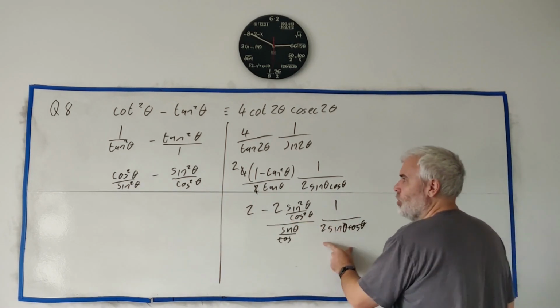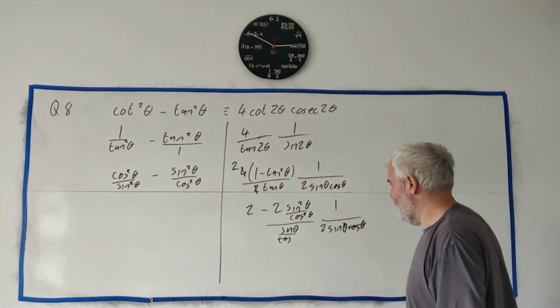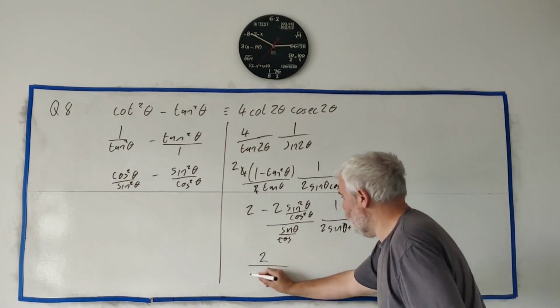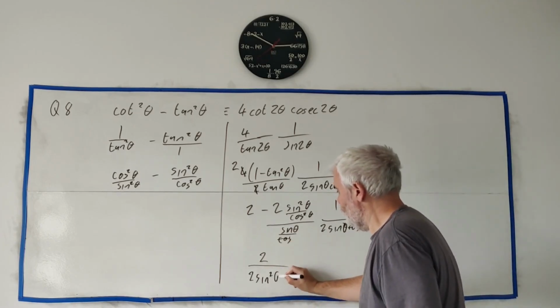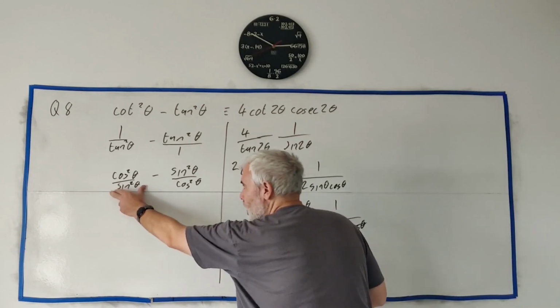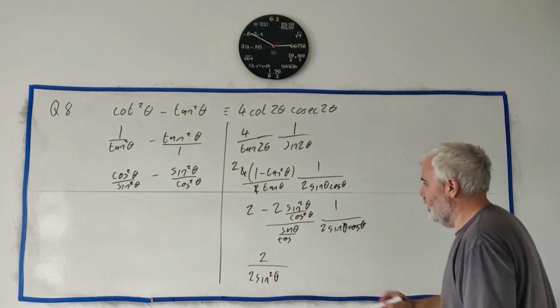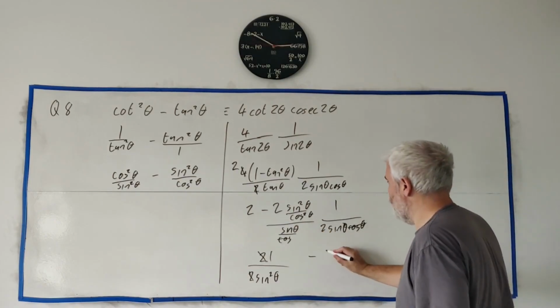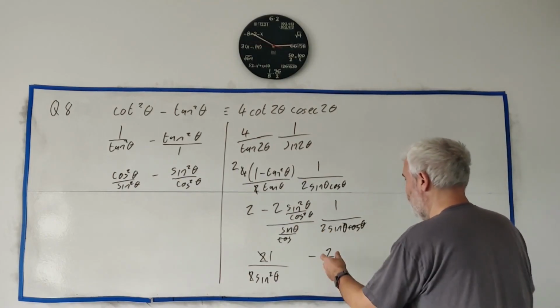Let's see, we'll separate this into 2 different terms. This is 2 terms, so that's fine. It's 2 divided by what's on the bottom row, 2 sine squared. That's looking okay. So sine squared here and a sine squared there. The 2's cancel. We have a 1 here. And the other one is minus 2.